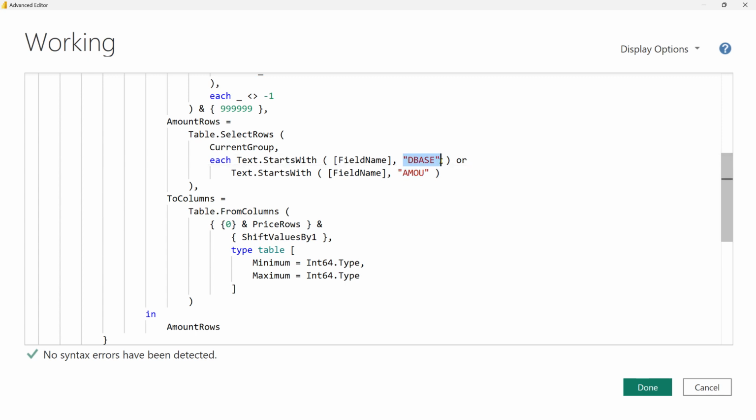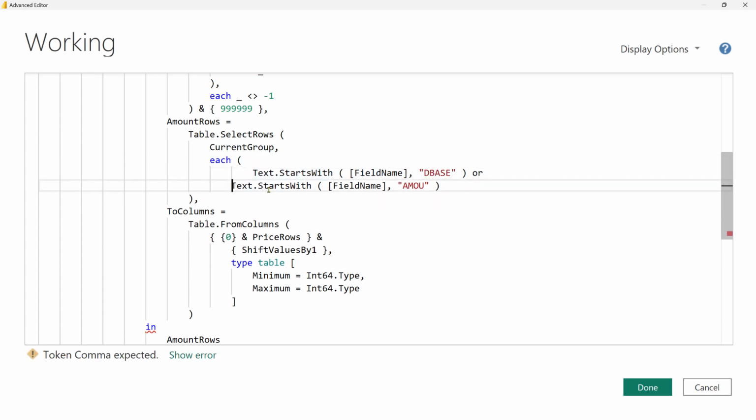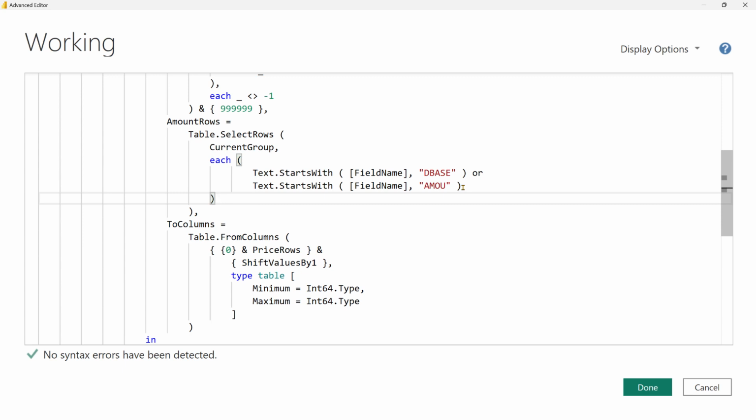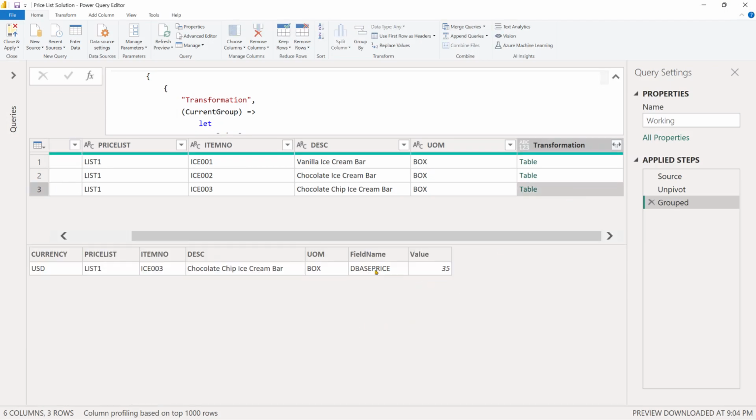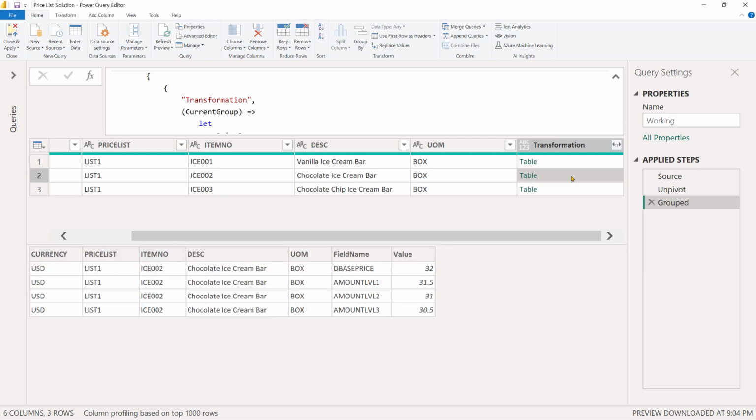Even though this check is passed, we do not want that check to fail. So what we can do is open round bracket and close that as well. Then we are going to write that the value column should not be 0. If I click on done, this time you can see that we are not returning the rows that contain the value 0 in the value column, and similarly for this table as well.